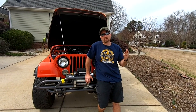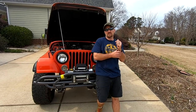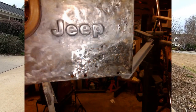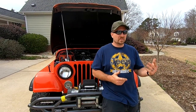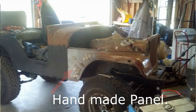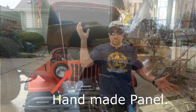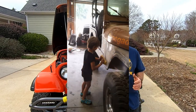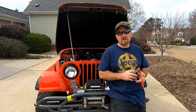Now at the very beginning, one thing I definitely wanted to do was actually work on the body work. It is a CJ5, and it's a great platform to learn how to do body work. The steel is big enough, it's thick enough to where it's a little bit more forgiving. You get to the later model cars now, it's like paper thin, it's like tin foil. You put a little bit of weld on it, and boom, you got waves everywhere. This is a very good platform to start with. I definitely highly recommend it to just about anybody.